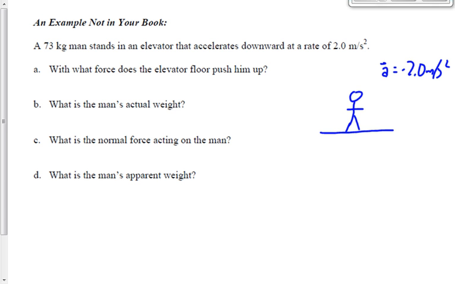There's a whole bunch of things that we want to find, but before we even tackle any of those things, we want to get a free body diagram drawn. Now, pay really close attention to this. Don't even write this down quite yet. I want you to write this down, obviously, but just drop your pens right now and watch for a second. There is a force of gravity acting down. By the way, the mass is also 73 kilograms. There's a force of gravity acting down. Now, there's also a normal force acting up.